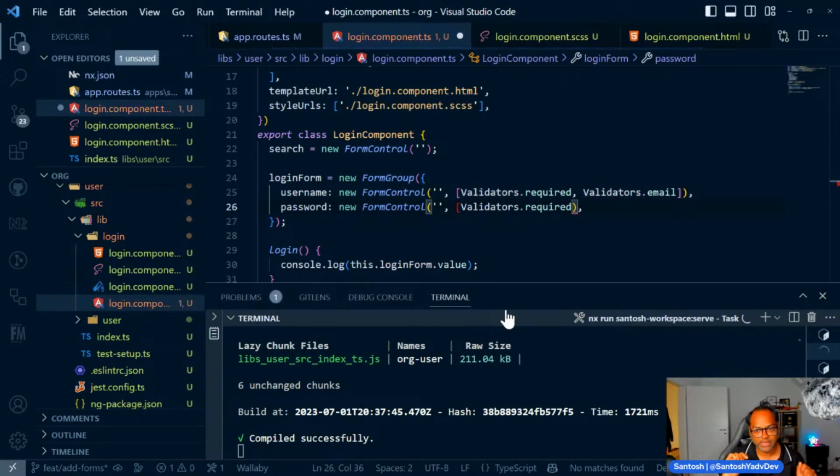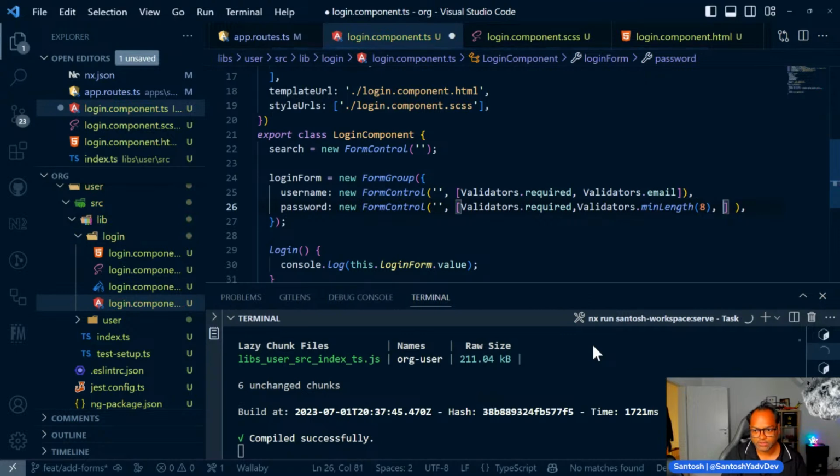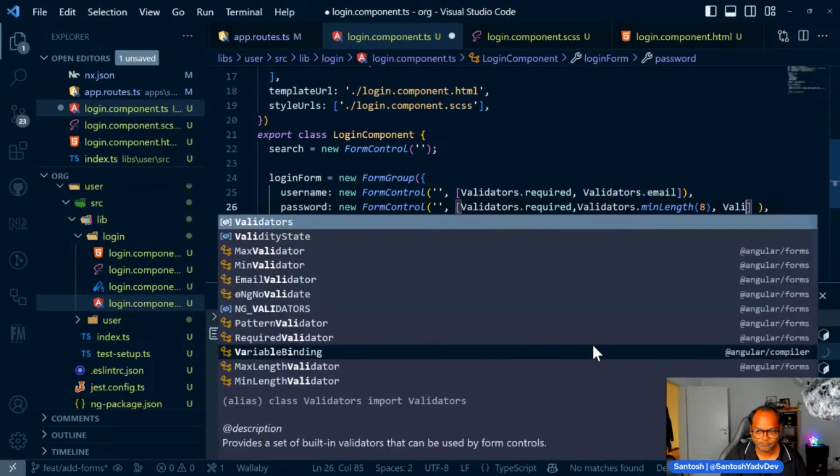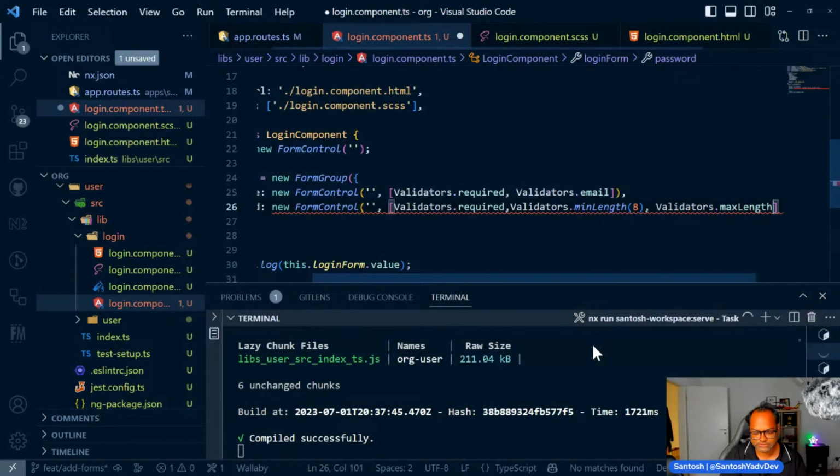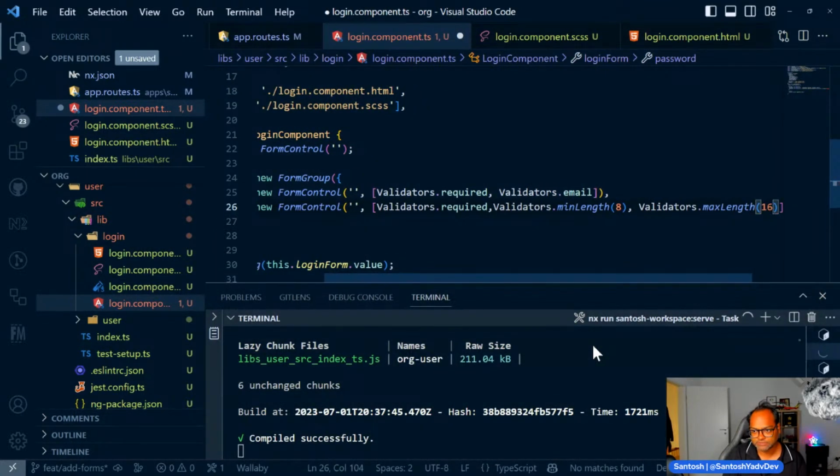But let's add the minimum 8 characters and maximum 16 characters. So I can say, hey, validators, give me min length of 8, and again, validators, give me max length of 16. So I'm just adding these validations right now.